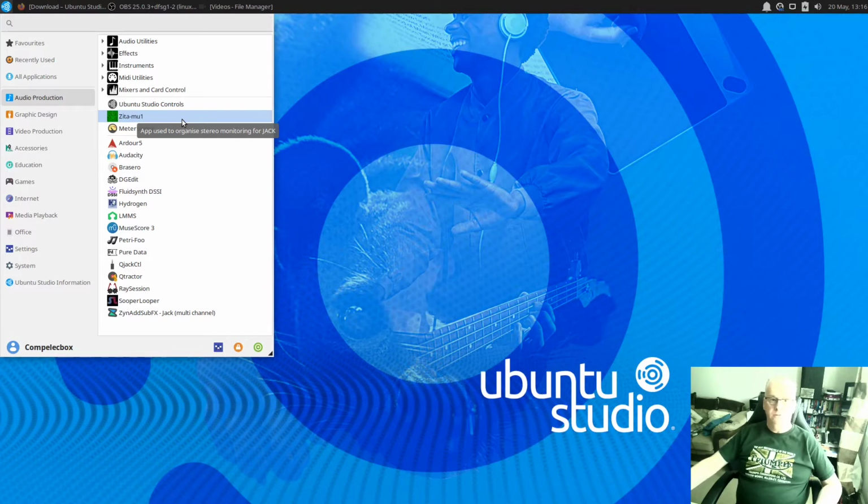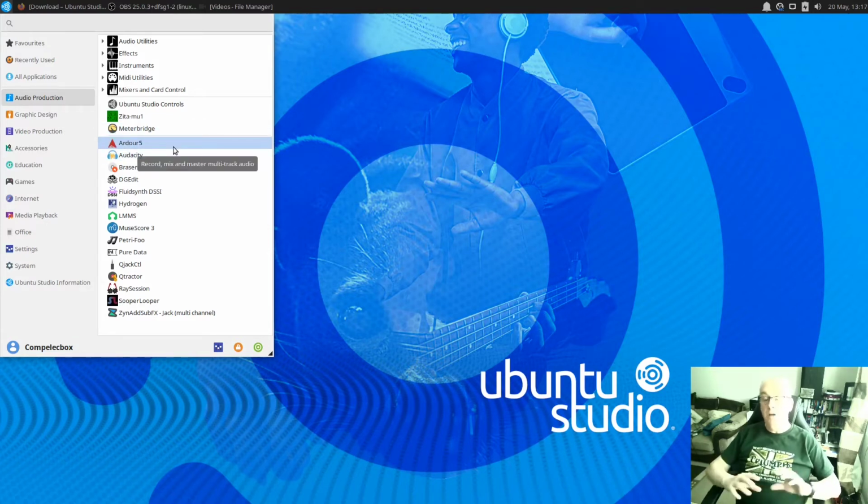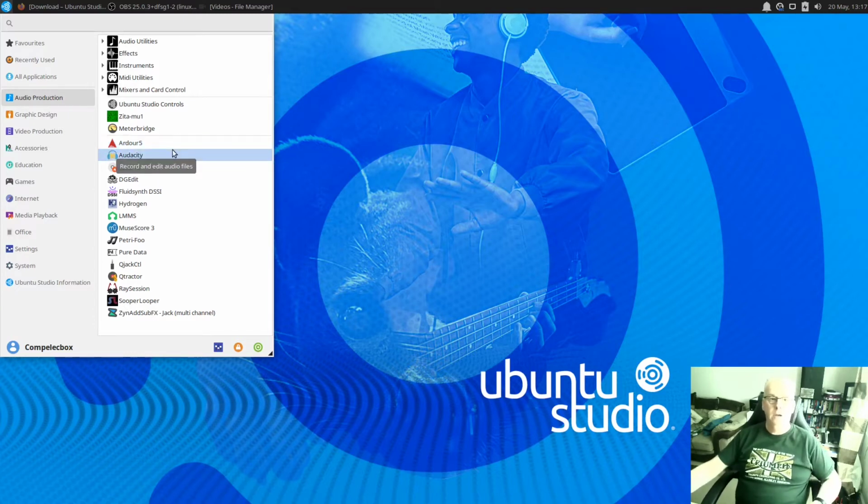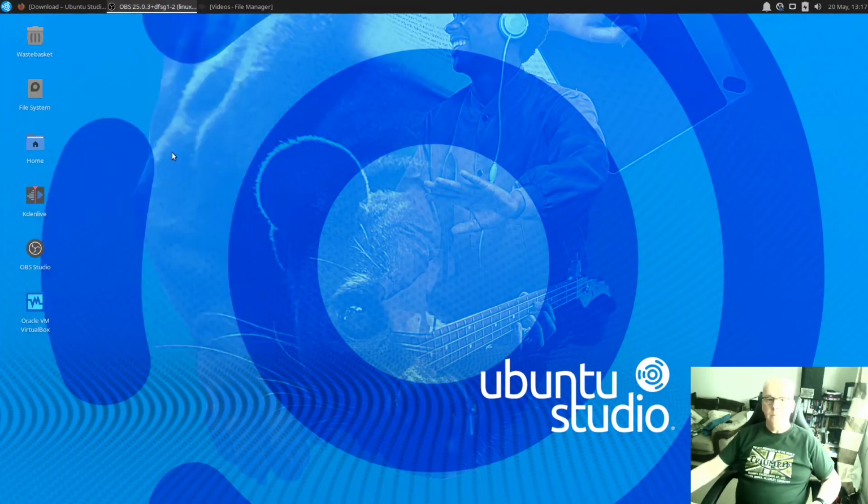A monitoring system for JACK. Musicians will know what JACK is, and an audio level meter for JACK. Basically, JACK is a patch bay that allows you to connect different inputs to different parts of the operating system. So you can keep them set. You can run one configuration for one program and a different configuration for another program, and it'll remember which is which. Audacity. Everybody and their uncle's seen this.